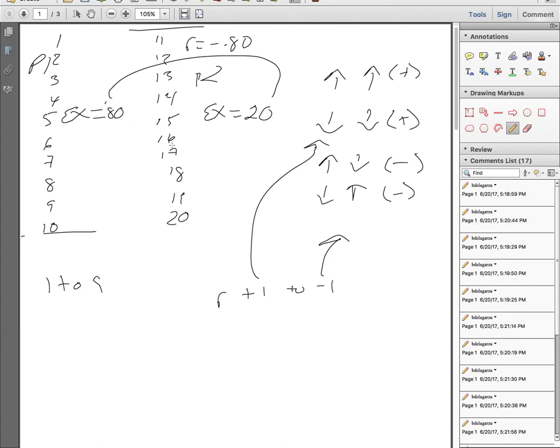Okay, so now what we're going to do is the following. Rather than just saying, I'm going to split up odds and evens, or the first 10 and the second set of 10 items, now we're going to split up in all the possible forms that we can. So here I'm going to take 4 blocks. I'm going to have block 1, block 2, block 3, and block 4. Everyone good? Okay, perfect. So it's just 4 blocks of 5 questions each.